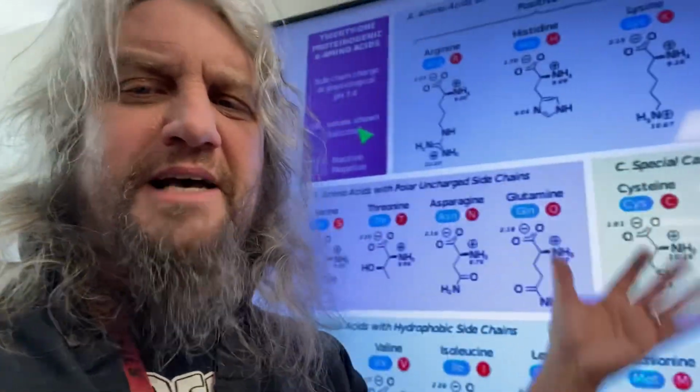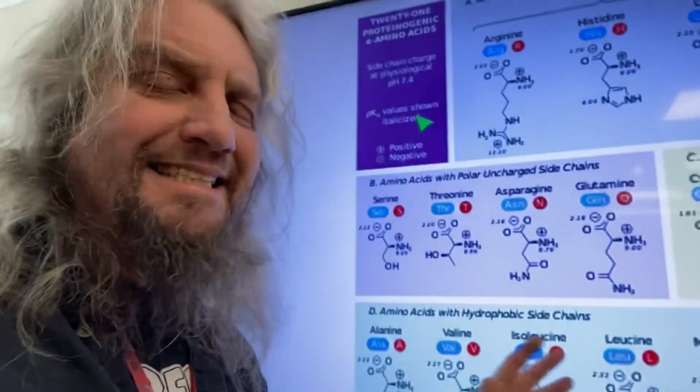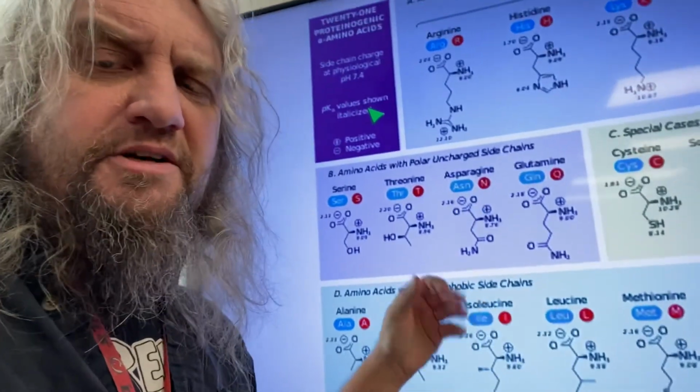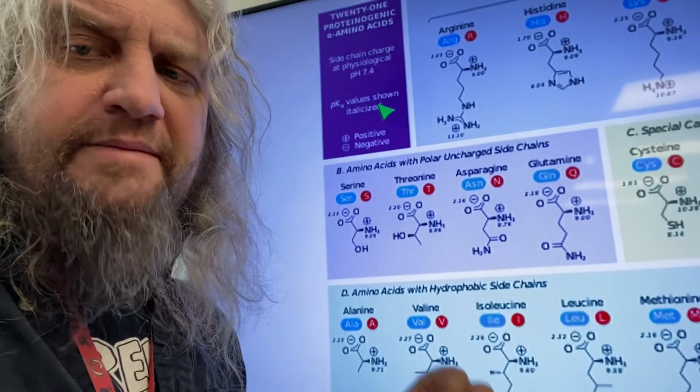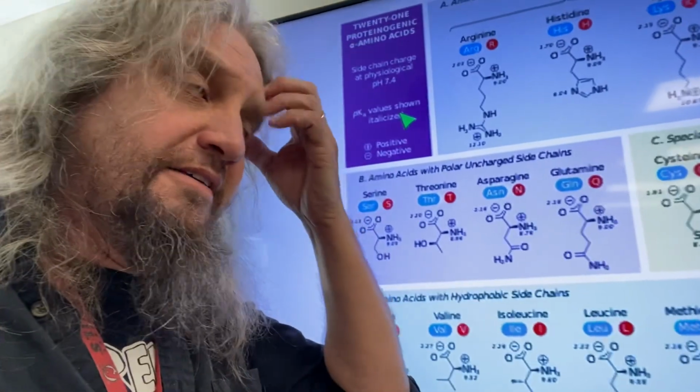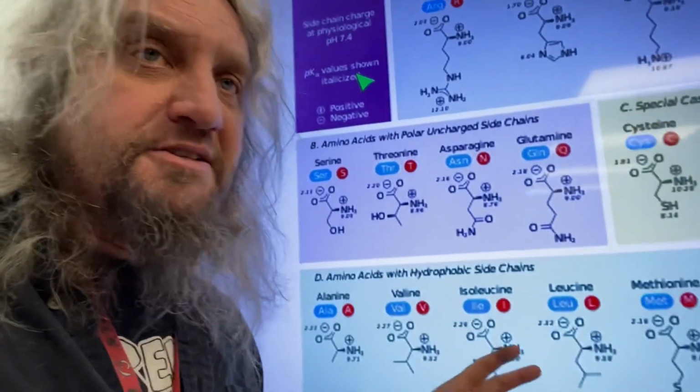So translation makes proteins. Proteins, as you remember, are polymers. Their monomers are amino acids. There are 20 different amino acids that you can put together in any combination. It's like beads on a necklace, right? You put them in combination and they make proteins.